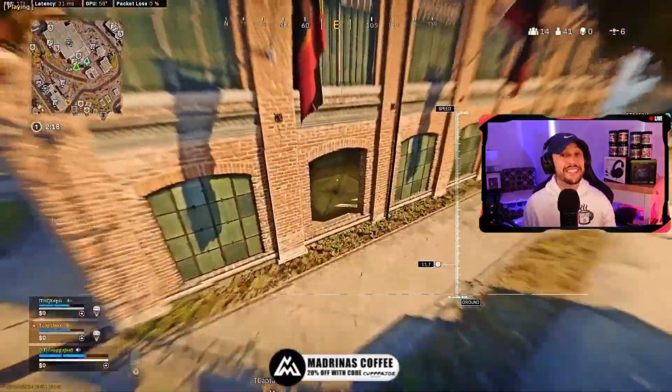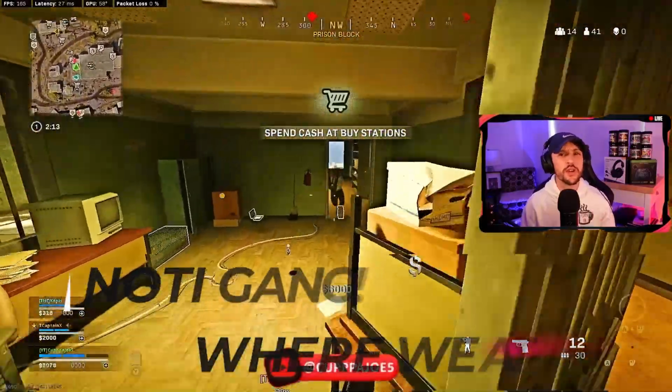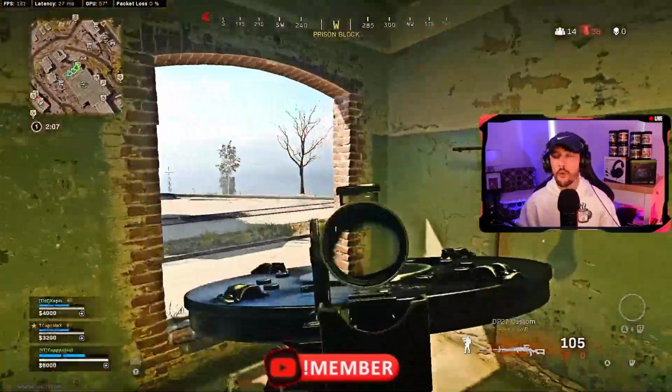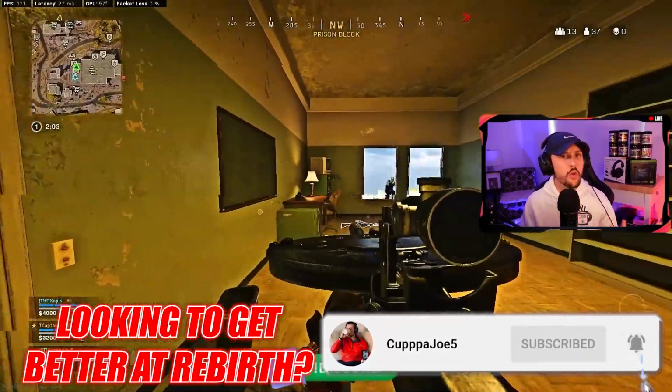Let's talk today about how to deal with sweaty lobbies. Look, Rebirth is sweatier than ever, so today I'm going to be giving you a few things that you can do to still drop high kills in sweaty lobbies. Now, look, I'm not saying you're going to PR in a sweaty lobby. That's very difficult to do, but we can still start to become more consistent and start to drop some higher kill games even though we're in sweaty lobbies.